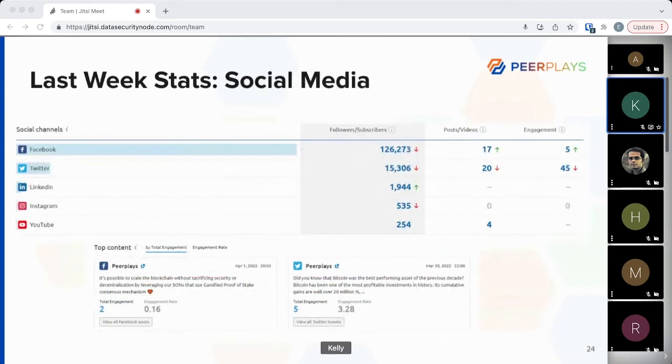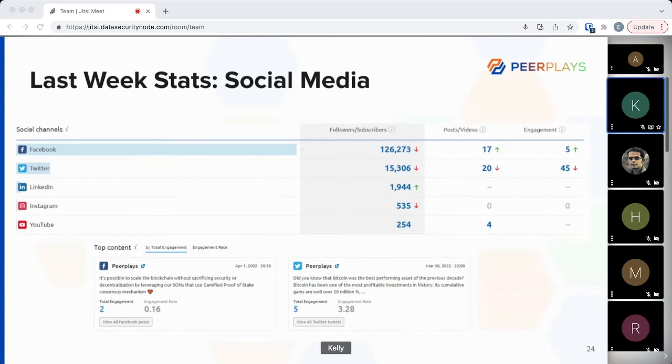In terms of social media, for the last week, we're still seeing a bit of a downturn in terms of growth. That's due to the difference between the threads that we were doing previously and now. So we're working on getting more aggressive in terms of the content posted on social media. And as Michael mentioned, we're now targeting the new witness campaign, to bring new witnesses to Peerplays through social media ads, mainly Reddit ads and Twitter for now.